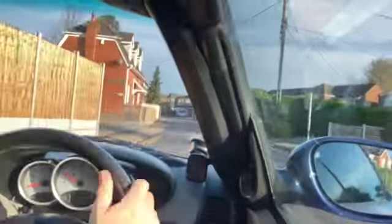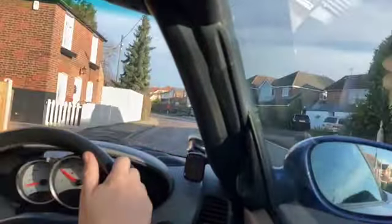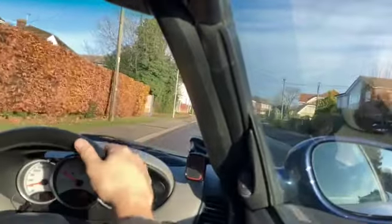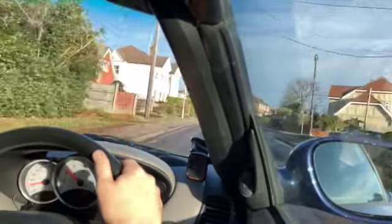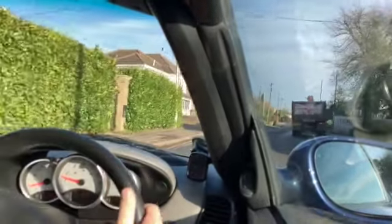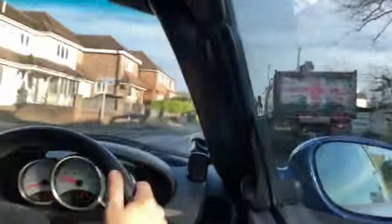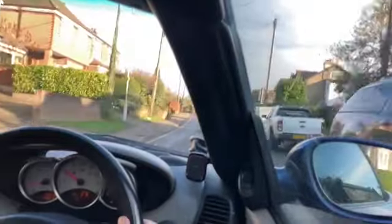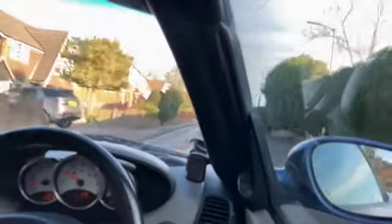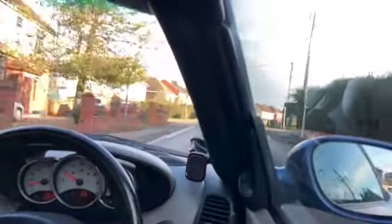Other than that, the car's been a dream and continues to be a dream. Incredibly good fun, great to take out for a spin. I kind of got it thinking I might use it as a track day car. I'm a bit reluctant to go and rag it around a track because I actually love driving it, so I don't want to wreck it, but then again, that's what these things are designed for. They're designed to go around the track. So watch this space. May end up taking it on a track day or two.